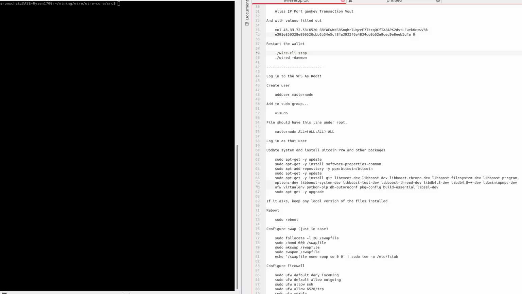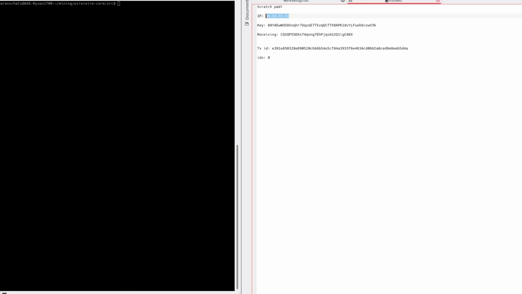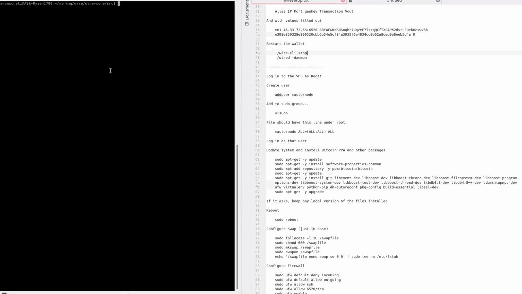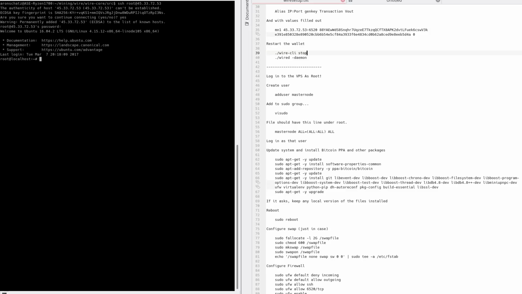First things first, do you remember the IP address of the server that you created? Well, I do, because I wrote it on my scratch pad right here. So now we're going to log in as root first. Everybody asks me, what SSH program do you use? Again, I use SSH, because on Linux it's called SSH. Then I'm going to type root at this IP. Now this terminal that I'm showing you is going to be on the server as soon as I hit enter. Now it's saying, oh my god, I've never seen this server before. Do you trust it? Yeah, I do. I'm not going to tell you my password. So now I'm on the actual server as root.